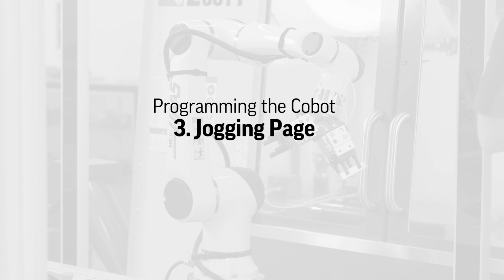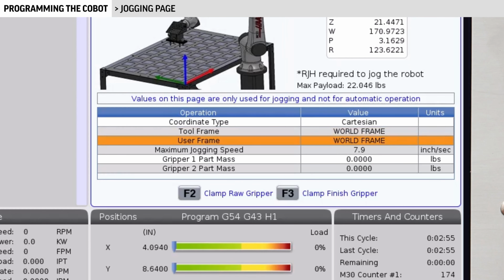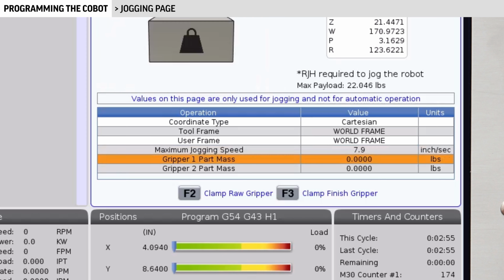Navigate from Setup to the Jogging page. We'll fill out this table just like we did on the Setup page. We haven't made any frames yet, so we'll leave the coordinate type, tool frame, and user frame at their default settings. We'll talk about frames in a minute. The max jogging speed can be set anywhere from 1 to 7.9 inches per second. I'll put this at the max of 7.9.